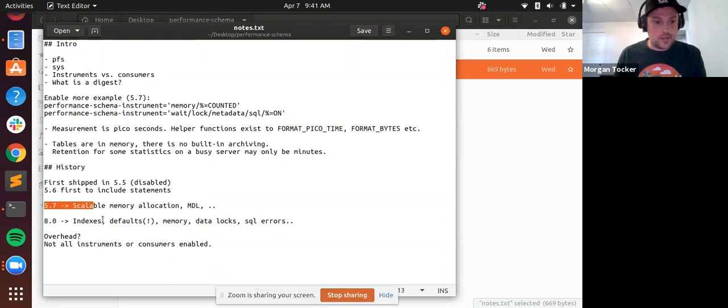But getting to your point, Shlomi, I think one of the really interesting things in MySQL 8, which makes performance schema better, is it has indexes. So performance schema, it's implemented as a storage engine. It actually doesn't truly have indexes. It lies and basically advertises that it has indexes, and then handles the filtering when it gets requests from the server and how to execute the query. But the net effect of this is that you get much better query execution plans in MySQL 8 than you would in 5.7, where they can be really quite off because it can't effectively plan when it doesn't know which order to join the tables for where it can eliminate work.